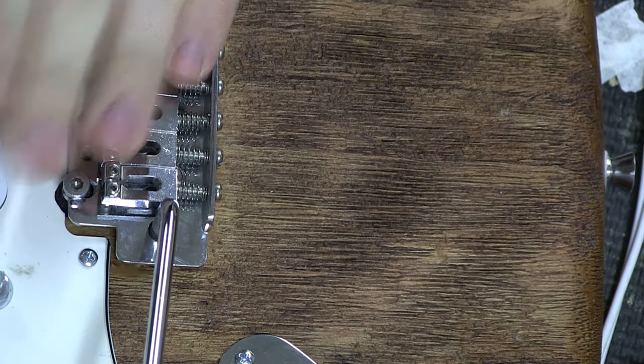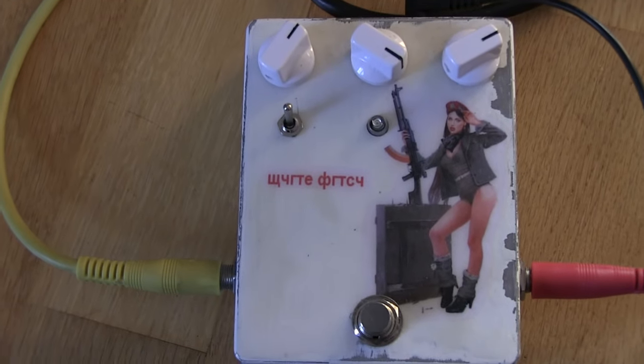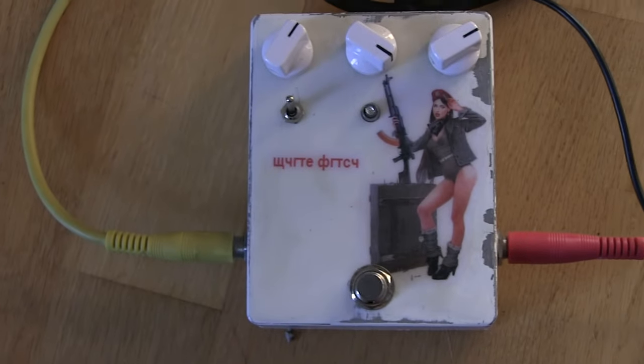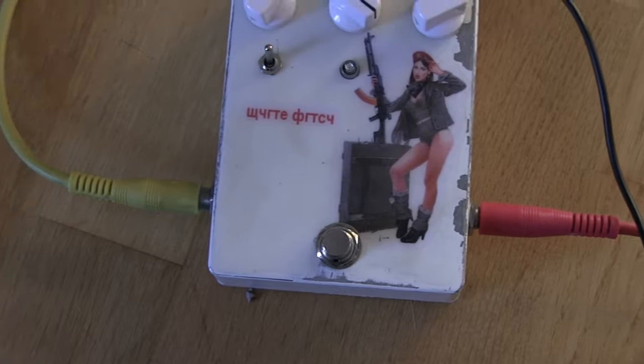Something like that. Now, we just need to put strings through the bridge, and then we can test this out. Okay, so the bass part of the guitar is going to go into this pedal. It's basically just a big muff that I've built myself. And then it's going to go into this Vox amp.